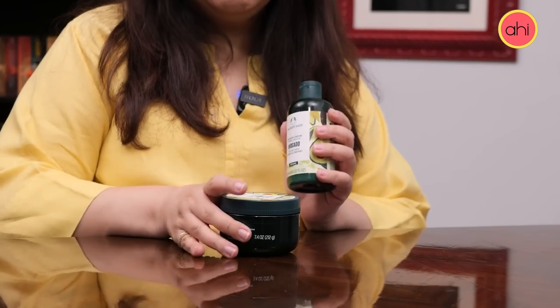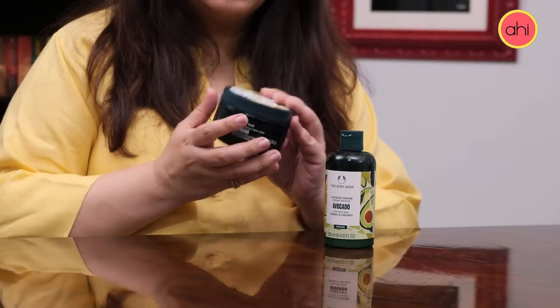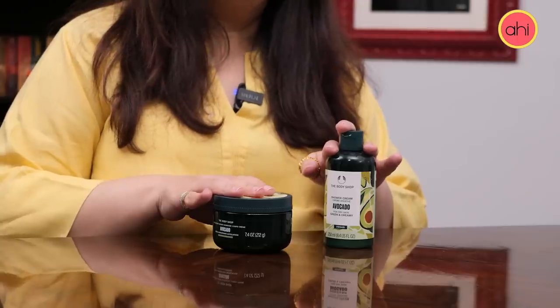Of course these are not cheap products. This shower cream, for example, is $29.50, and the scrub is I think around $30-35 — not cheap. But every person's affordability level is different. The idea is to invest in yourself and your happy time, so you buy products that you can afford.